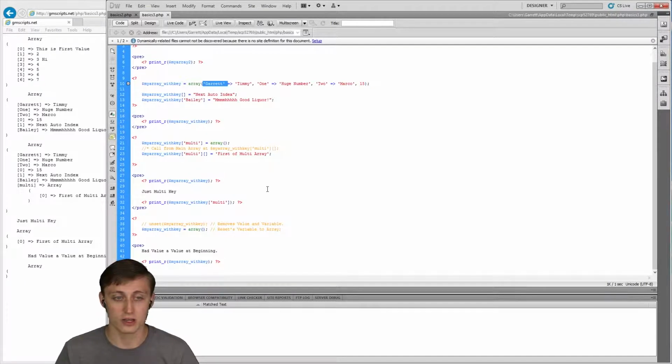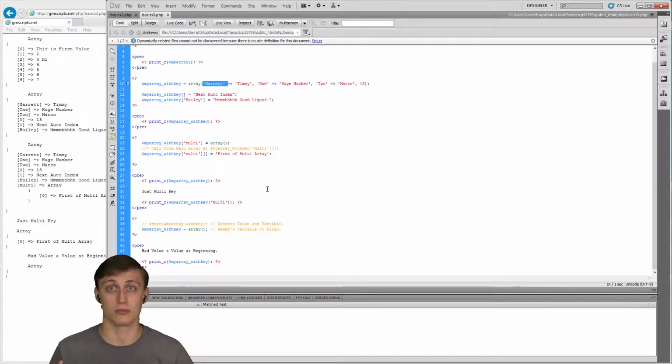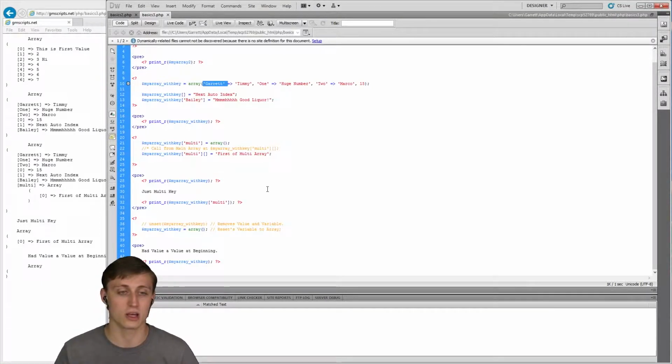And then finally, at the very ending, I wanted to show you how to unset the value in case later on it comes in place and it's in your way, or you're trying to set it, or you get a define error of some sort. And that hopefully will help you out. The unset will work for anything that you have: sessions, settings, cookies. Later on I'll go into some more of those. And then my array with key just re-empties out the array to make it blank for you.